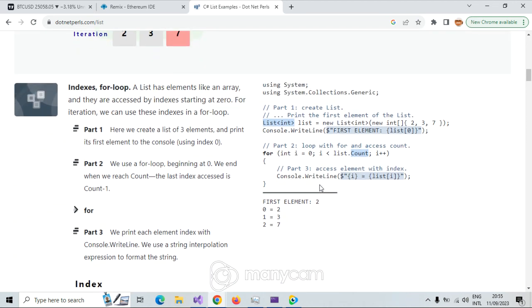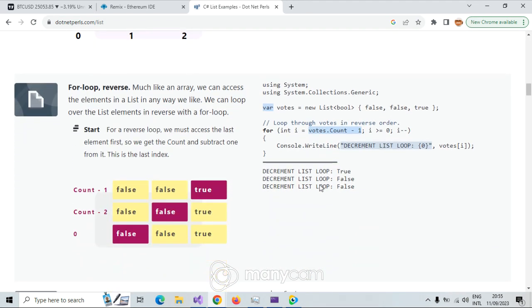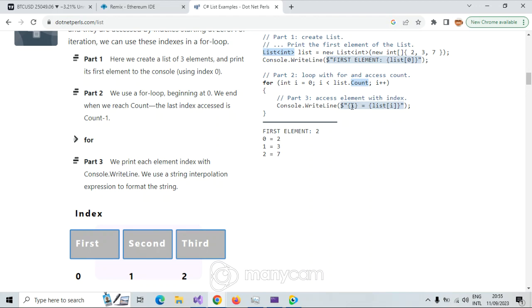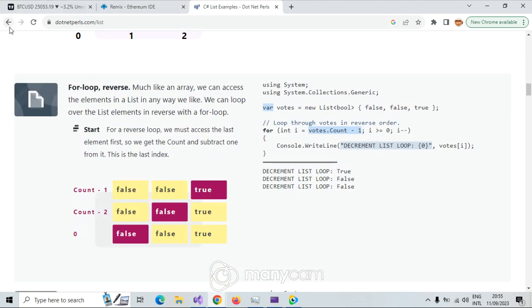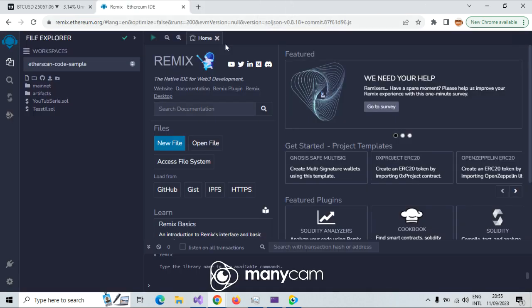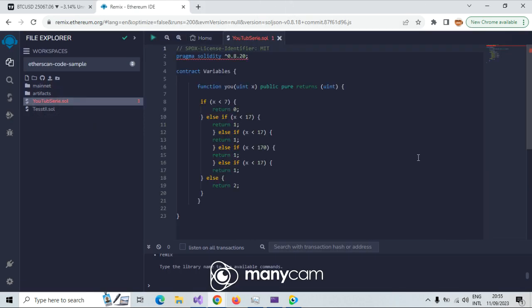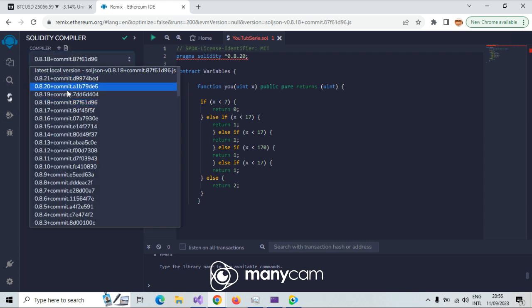A list is just a white paper on which you want to write from 0 to unlimited things. A list of something. For example, I have a list of booleans and there are three elements inside the list. And now, because a list is everywhere, just a list, it doesn't matter which language.